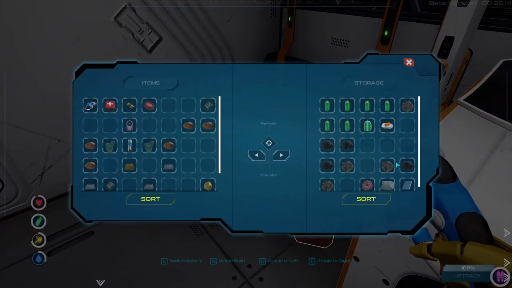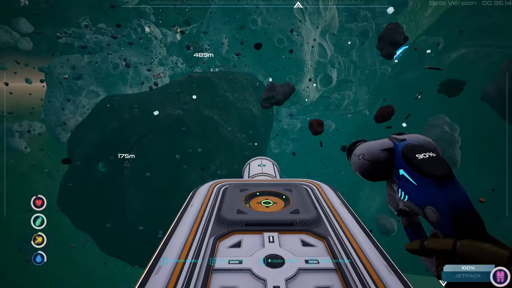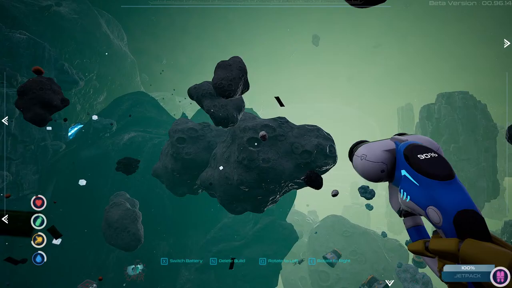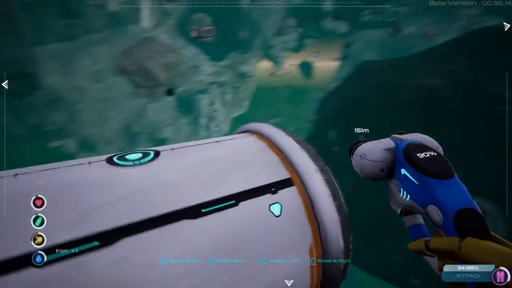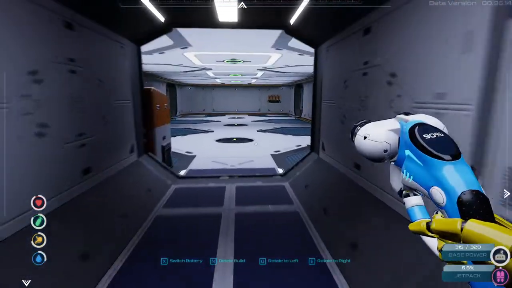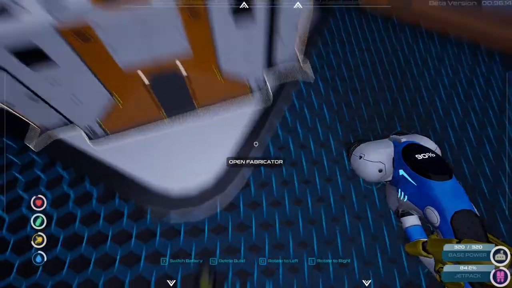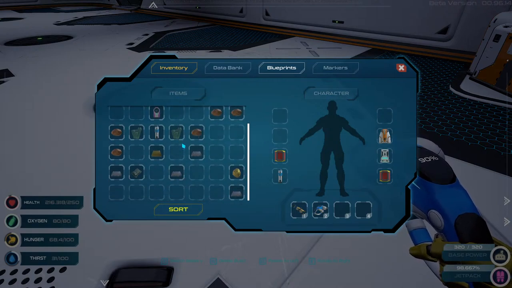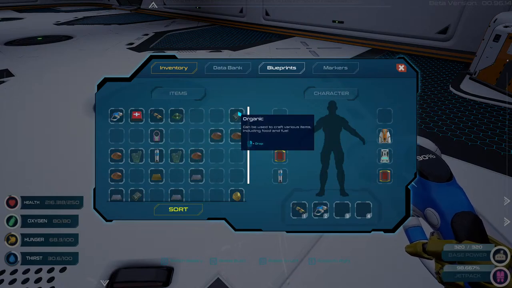1 iron. I don't think I have any more iron, do I? Nope. I will, though. Try this again. See what you did it again. Okay, got it that time. Oh, I had it. No, I didn't have it before. Okay, so I didn't get it before. Wait, nope, that's organic.